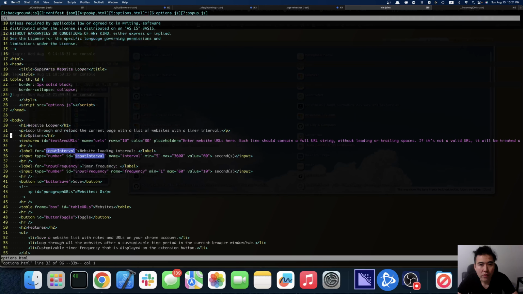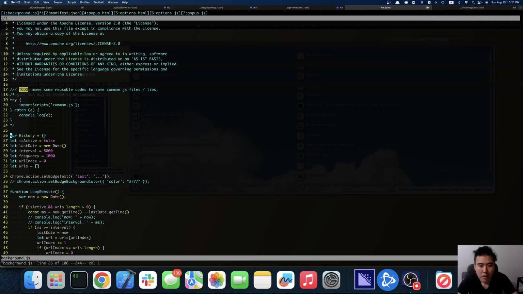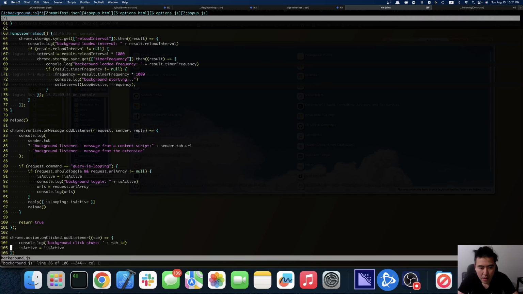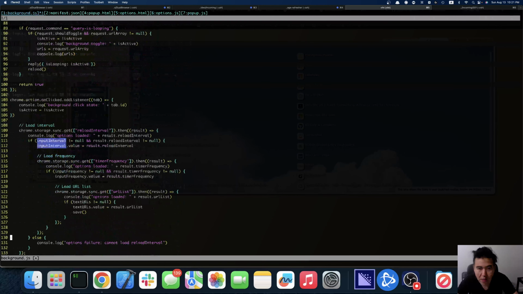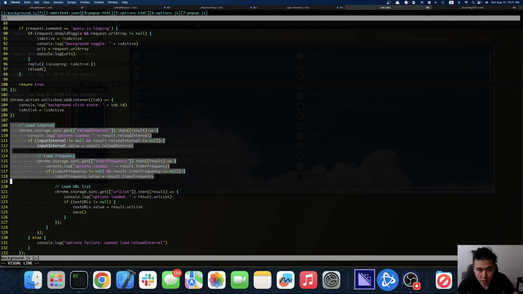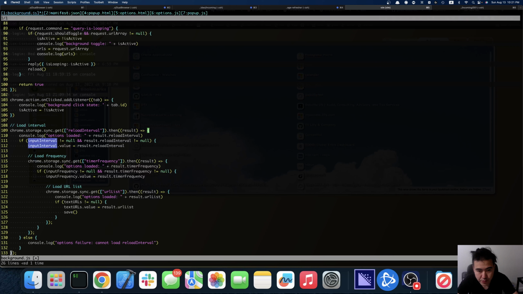So let's do this. We move this code back to background. And after we add all these event listeners, we'll do something extra. We will load the preferences. So we load the reload interval, and then we don't do this, we just set a value.